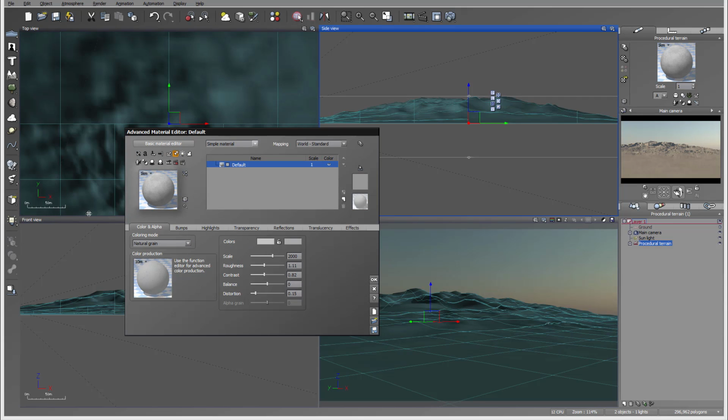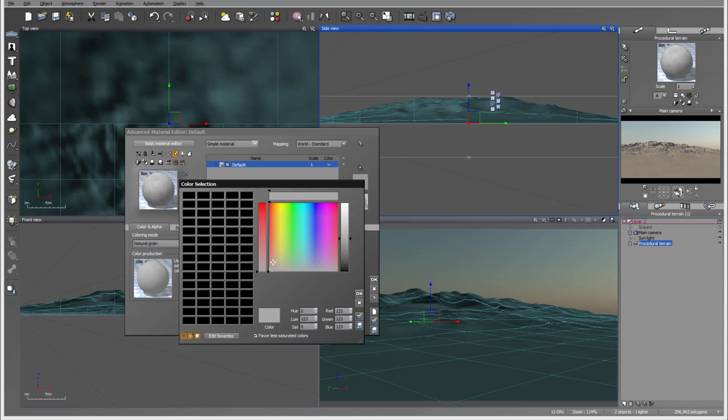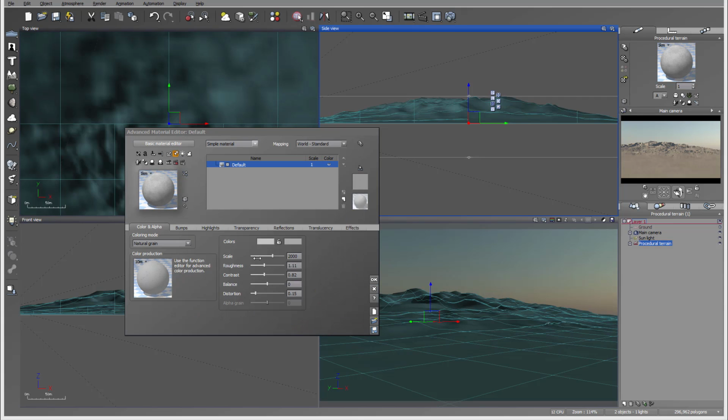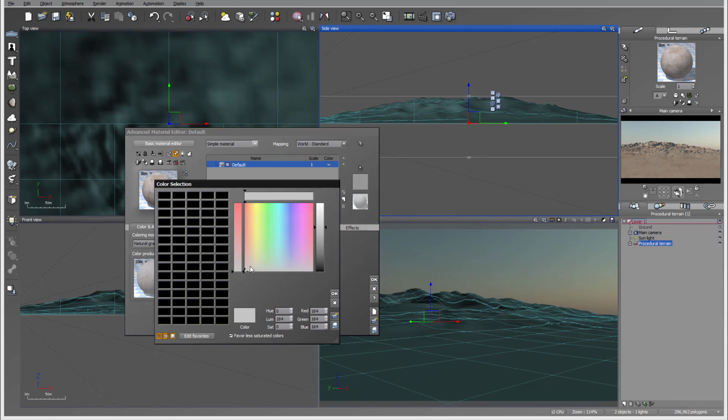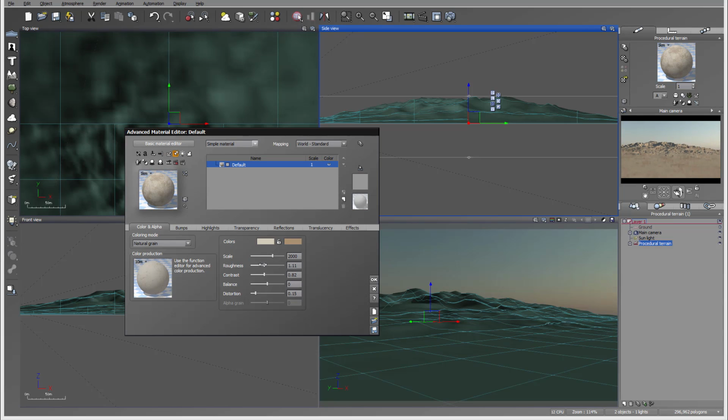First, as a base, we'll use this new system, natural grain, and I'm going to switch colors for a mix, for natural blending. We'll go sanding, and this one maybe just slightly yellowish. Okay. Next, let's pop up roughness, maybe distortions, and take down contrast slightly.